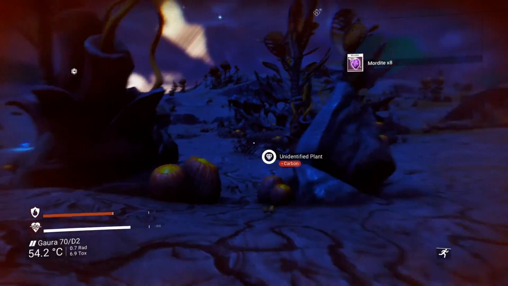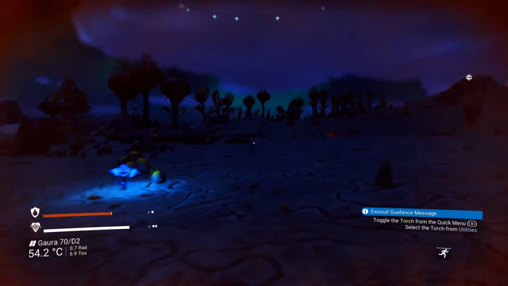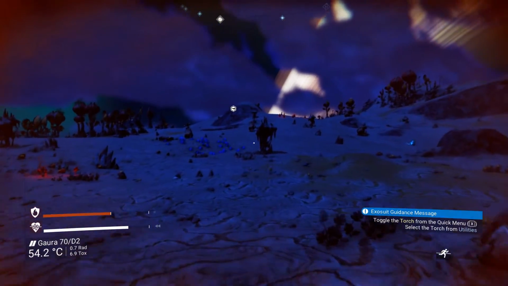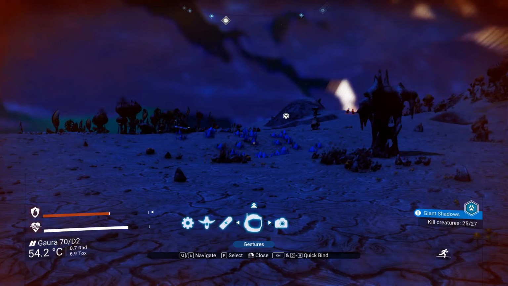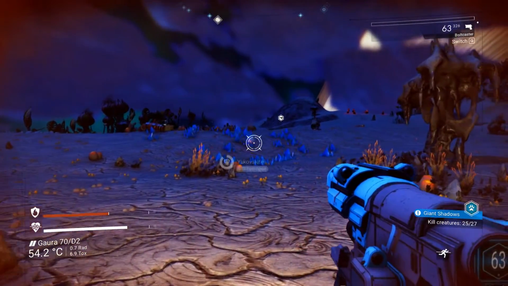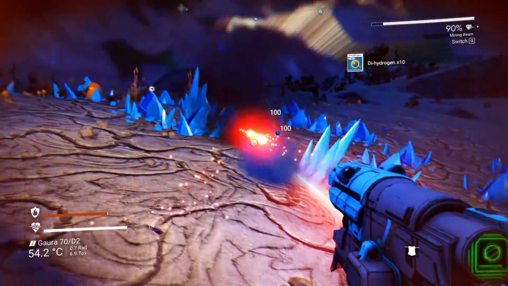Well, life forms abound on this planet. Everything looks like molten, various types of slag. Pretty sure we have a flashlight. There we go. Gonna get some more of this dihydrogen.